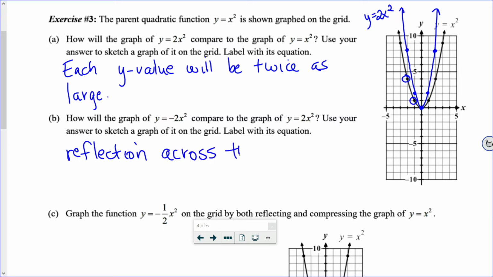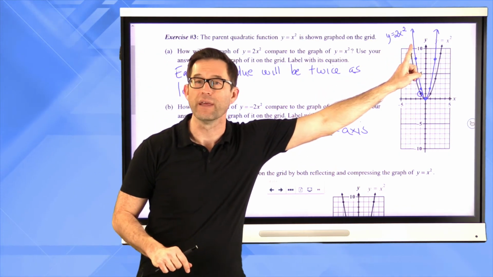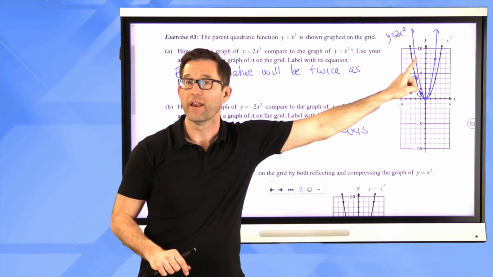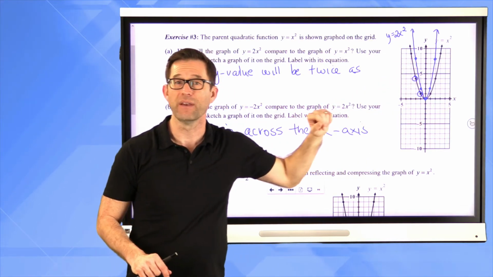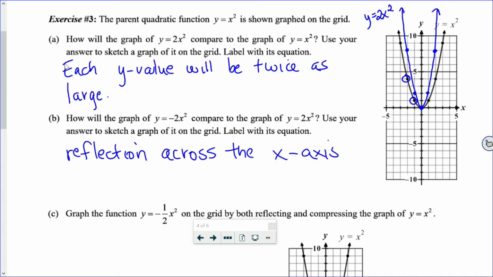across the x-axis. All right, and that's cool, right? Because I can now take all of these points on this newly graphed function, right? I can take each one of those y values and simply negate it, right? Simply multiply it by negative 1. So this one that's now up here at positive 8 will now be down here at negative 8. This one at positive 2 will now be down at negative 2. The 0 will just stay there. Again, that will go down to negative 2, and this one at positive 8 will also go down at negative 8.